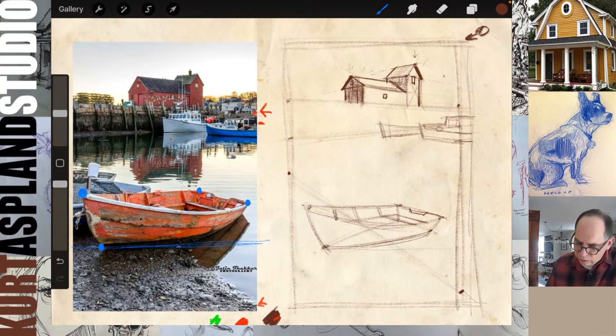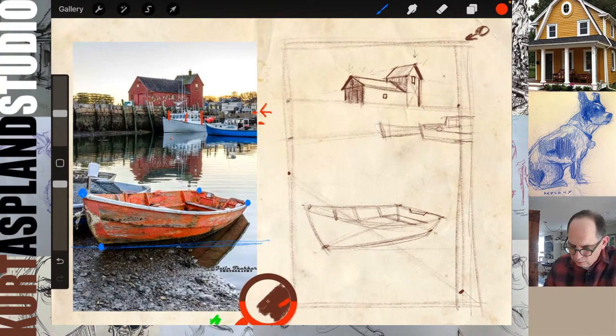Now, this is an interesting line here. Let me show you this. Don't be afraid of this here. Look at this. You've got one edge of the cabin right there. Then you have the other edge, the far edge of the cabin there. But because the lighting is so flat, the corner is going to be right about there. You see that?